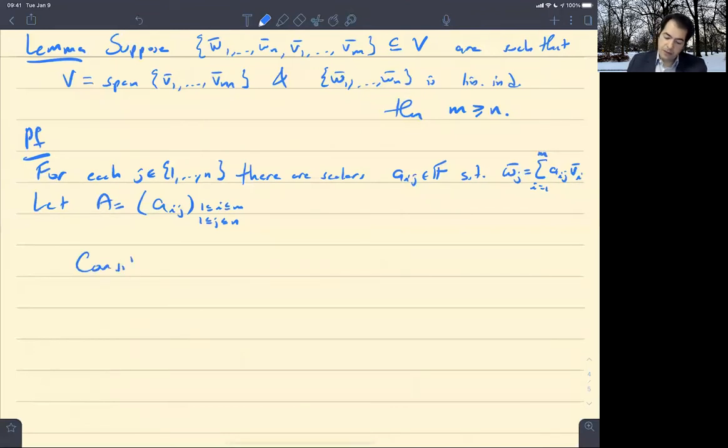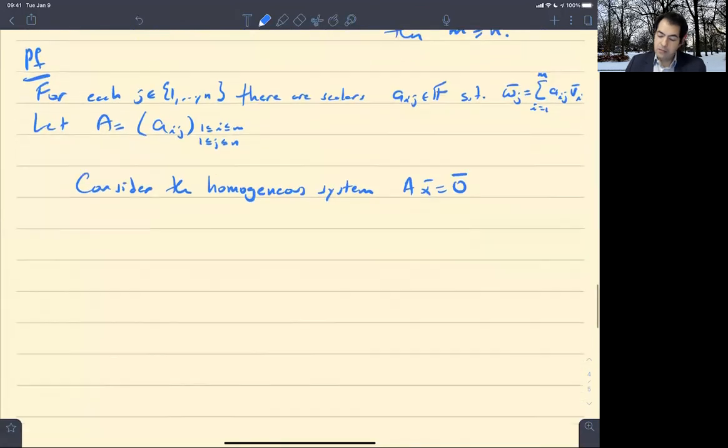And let's consider the homogeneous system Ax equal to 0. Okay, let's figure out how many solutions this equation has.